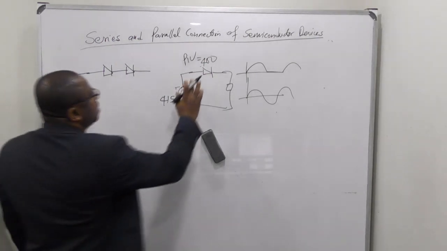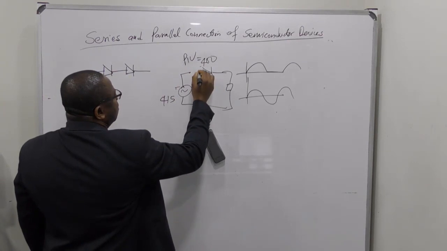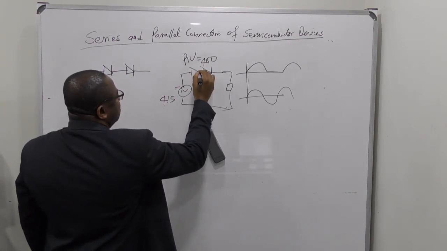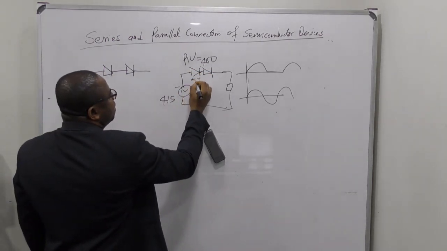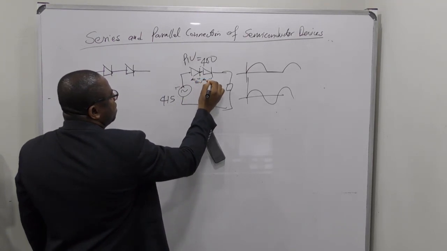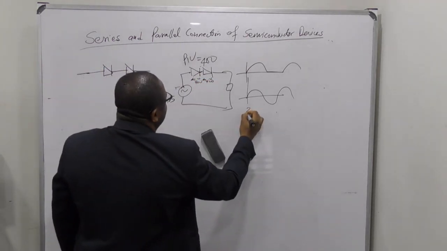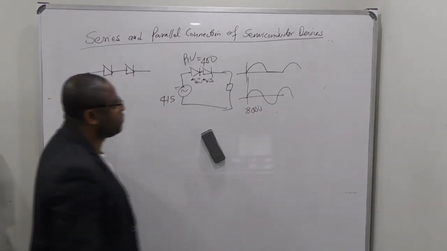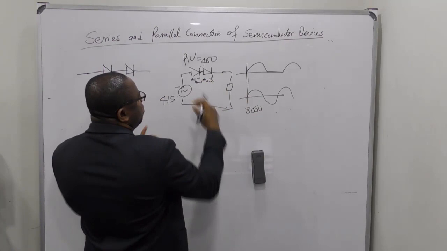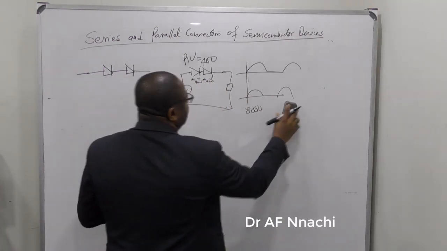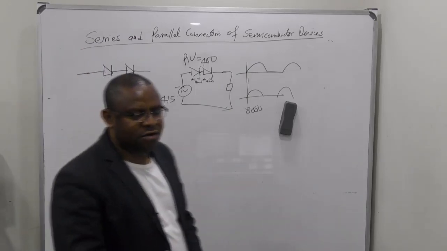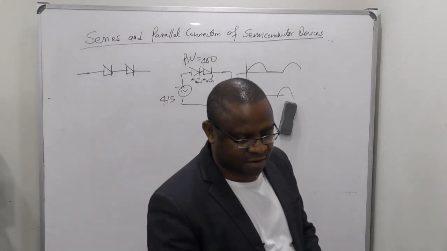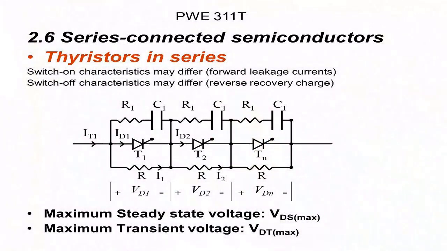But if I now take the same kind of diode and put that in series, okay, so peak inverse of 400 here and peak inverse of 400 here, that will give you total of 800 volts peak inverse. So this therefore cannot break down that, so you get something like that. Okay, so we really need to connect these things in series when we want to increase the peak inverse voltage.